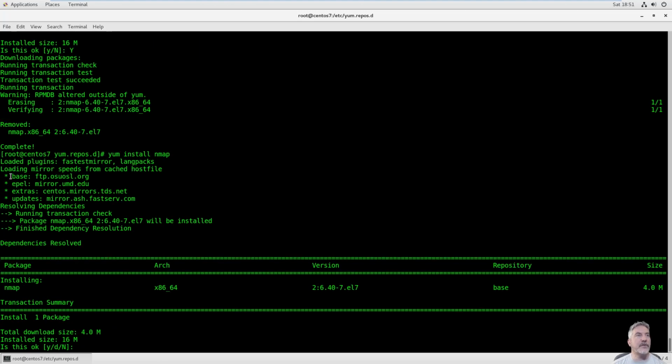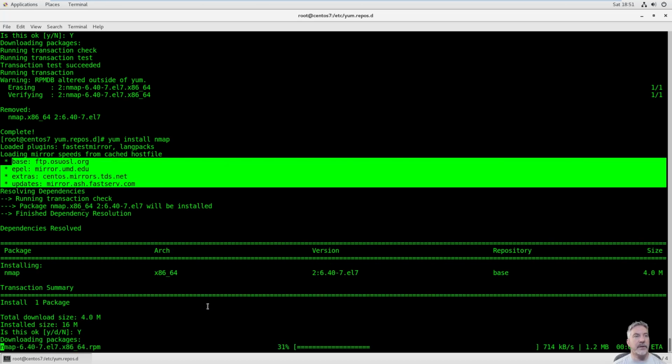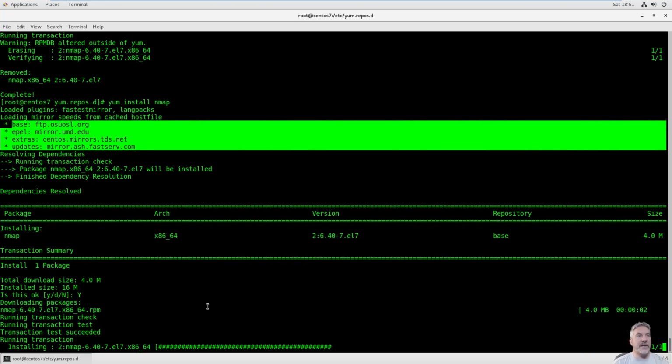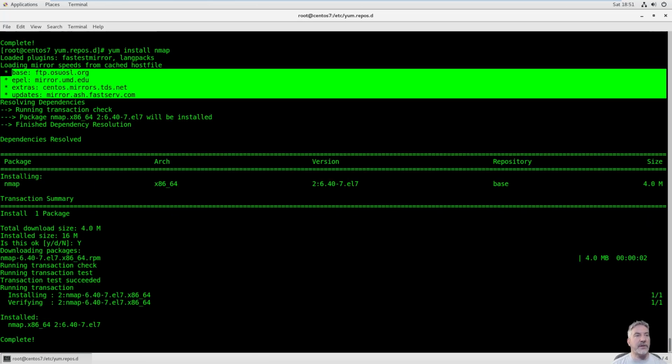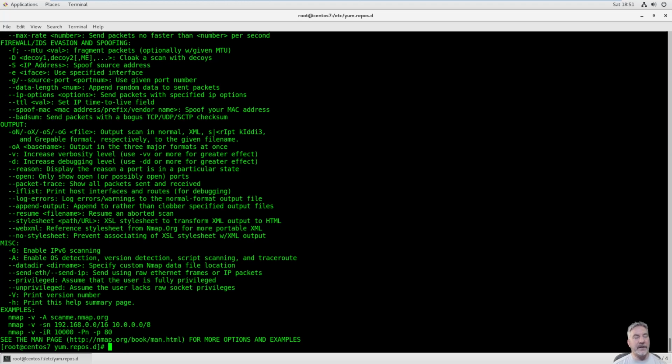So it goes out and checks a bunch of my repositories and finds a suitable package, asks me if it's okay. I will say yes. Then it downloads that, does my transaction test to make sure Nmap actually works, and I can run it and get my usage statement. So I know it's functional.